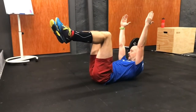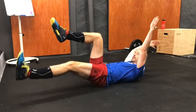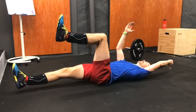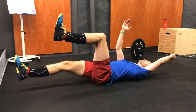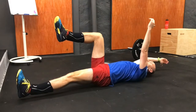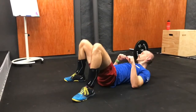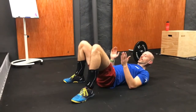Hands up. Opposite arms and legs. Okay, and heels don't quite touch the ground, and thumb in the back doesn't quite touch the ground. Okay? But you want to get so they're super duper close. So 30 of those, alternating, so ultimately you do 15 on one side, 15 on the other, but do them alternating.